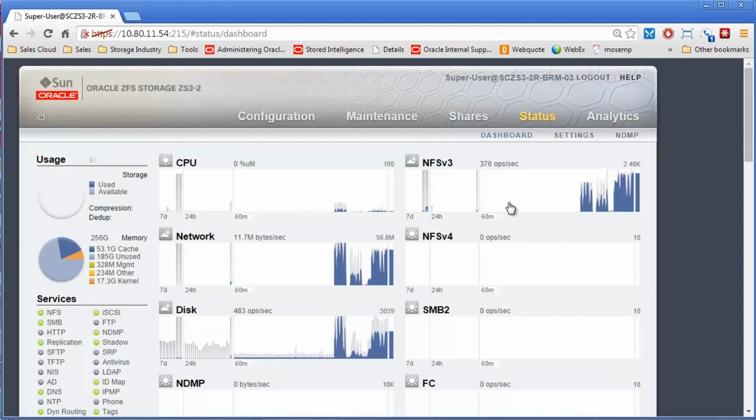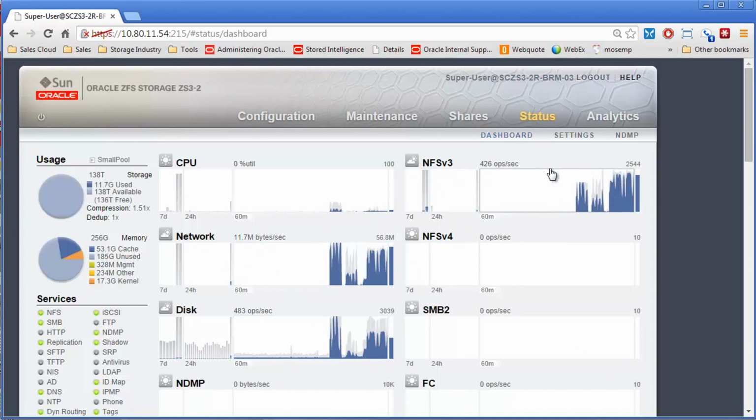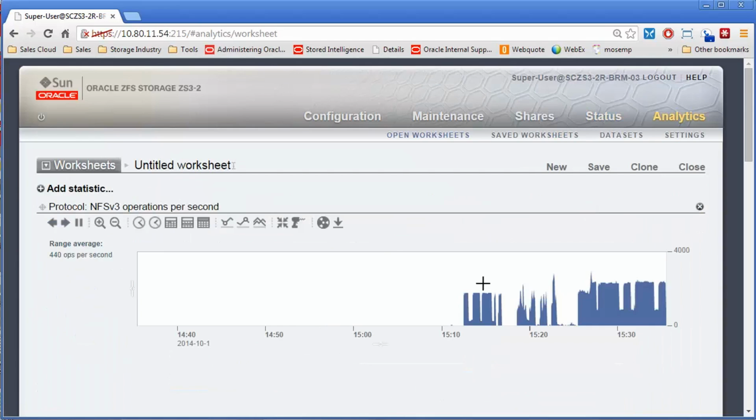As far as when you first come in, all this data you see is shown as graphs. This is actually DTrace data, so you can get to the Analytics tab just by clicking one of these. For instance, here we see NFS3. There are operations going on. We see network and disk. I can click any of these, and it'll take me to that point in time. So this is the current minute, the last 60 minutes, last 24 hours, last 7 days. For instance, I can just click here: show me the last 60 minutes of data happening for NFS3 operations on this controller.